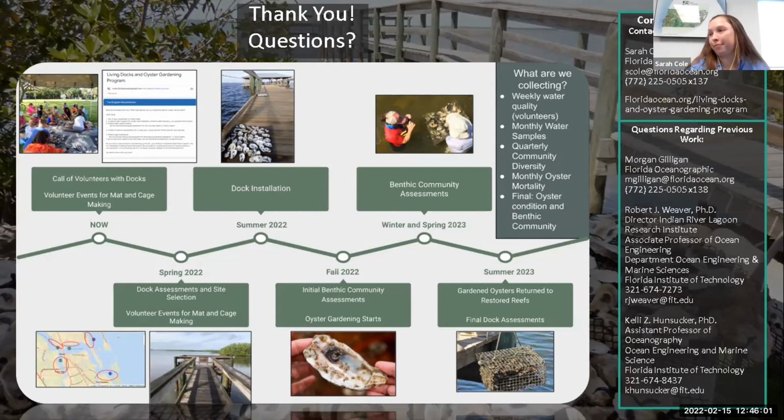Thank you. Yeah, so it depends. We have done docks in Melbourne Beach in the past, but we had to contact the mayor specifically and go through them. So instead, it has to be the owner of that specific dock that we'd have to contact. Just because we go out and do the assessments, even though it is a public dock, we still like to inform people what's going on, and we are on their property, essentially. So I would say potentially, yes, it may take a little bit more effort to get communication started, but I think it would be a great pilot project to start.